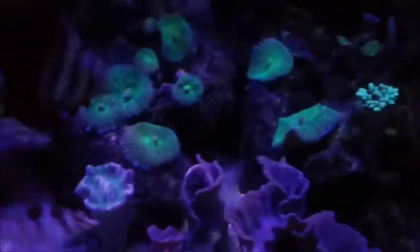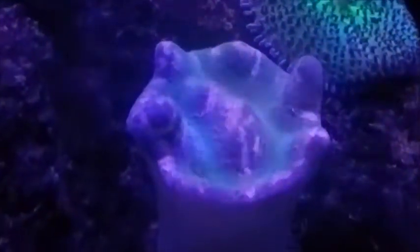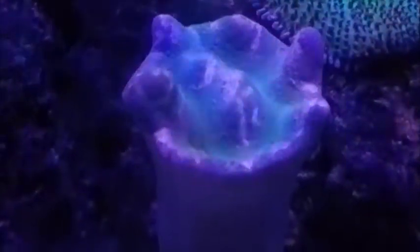He's eaten all the Aiptasia, and he may have been pecking on my soft coral. The only reason I kind of think this is that these guys are always open. It's kind of early, it's still morning time. I haven't had my coffee yet, and they usually open about another hour in. But I noticed this on my little toadstools. Hard to see because my glass is a little dirty, but those look like bite marks, and I cannot attribute them to anything else but perhaps the filefish.